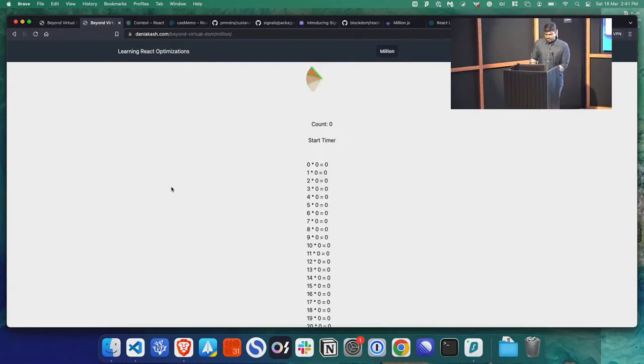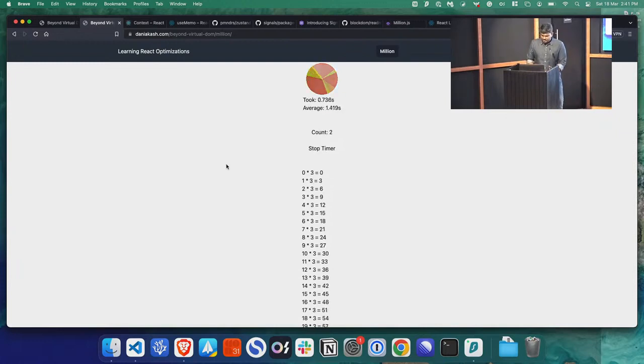It takes a while for it to render. There are so many DOM nodes it has to render. Okay, cool. Now if I start the timer, let's hope it is performing better this time. Cool. It's alternating between worse and better.